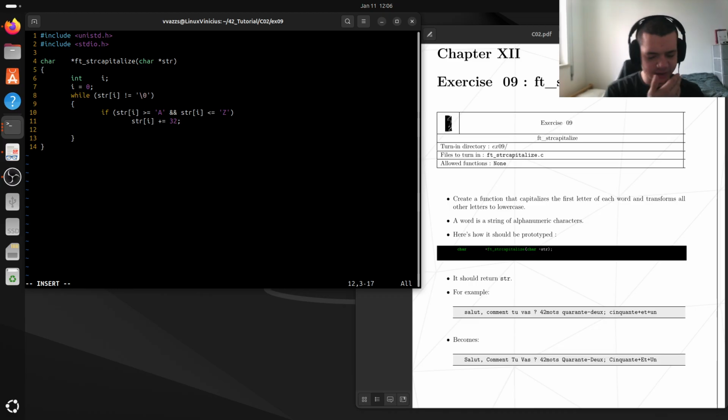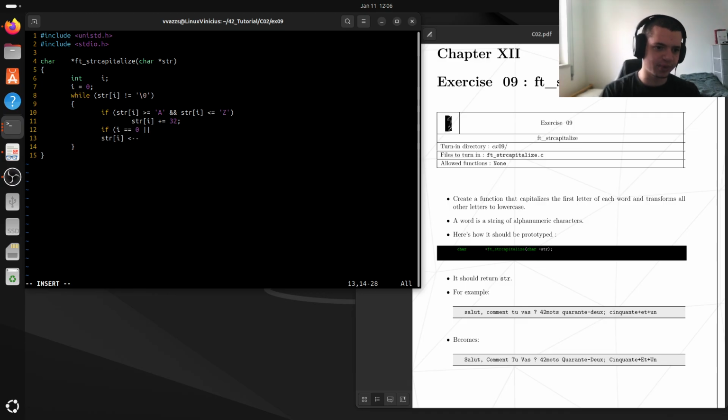Now everything is going to be lowercase, and now we will have to do something cool. If i is equal to 0, so the first position, because this is basically an array, right? This declaration turns into an array.